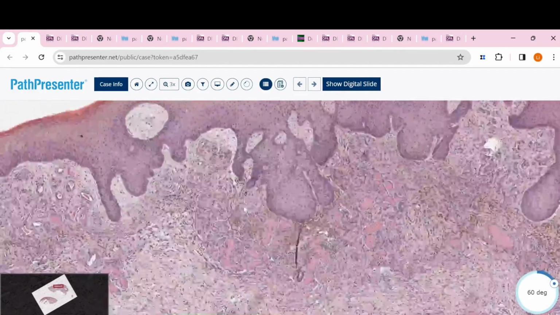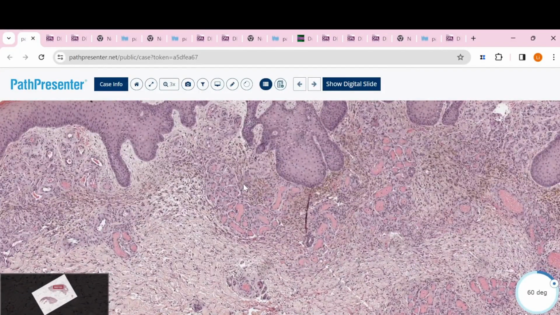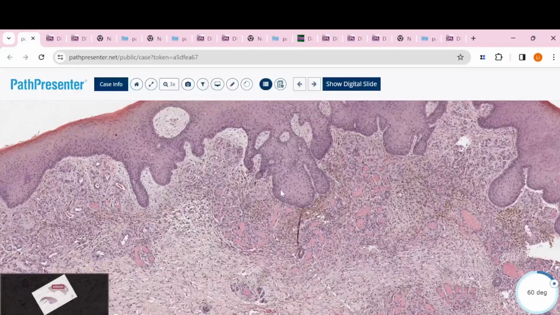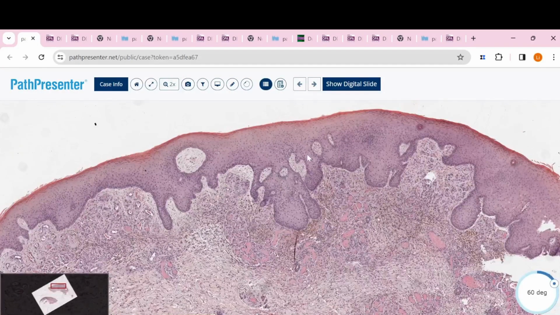So I think that's it for this one. You're just thinking this is not any tumor change. This is just reactive. And then don't even think of this as maybe squamous cell carcinoma, something like this, when you see a lot of reactive changes here. Of course, this hyperplasia and acanthosis of the epidermis is just due to chronic scratching, something like that.